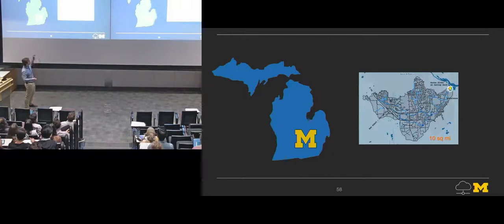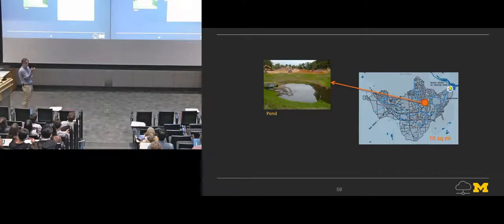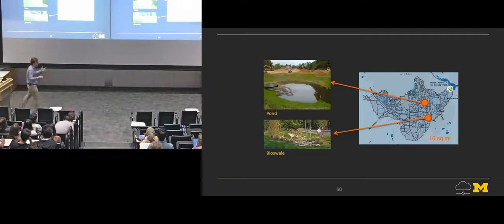And when water flows into the system, it goes towards the Huron River. And what the city did, to mitigate flooding and these issues they have with stream erosion and a bunch of other things, is they start installing stuff. And this is conceptual, not the real images, but it just goes, okay, you have a problem in this neighborhood, let's solve it. A problem in this neighborhood, let's solve it. One little bucket, another little bucket, and just put these buckets around. Okay? Because when water flows into this thing, we're going to slow it down and we're going to do good.